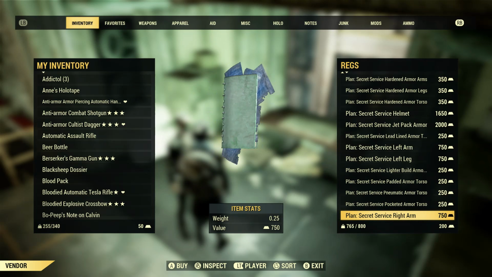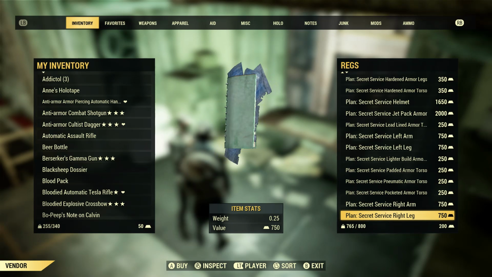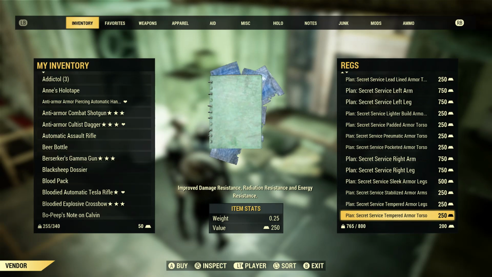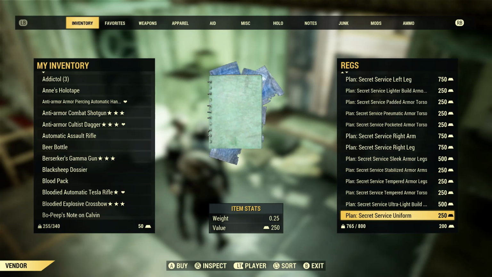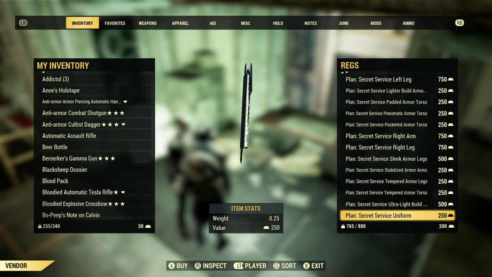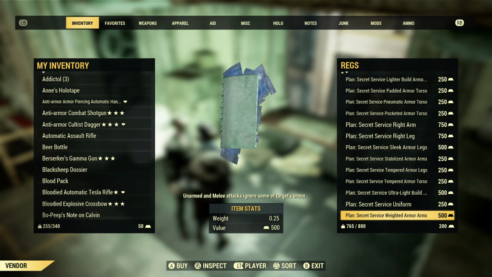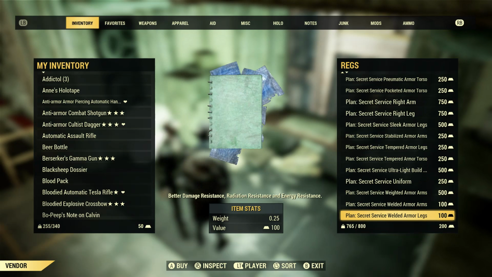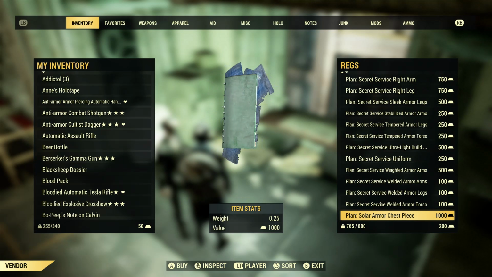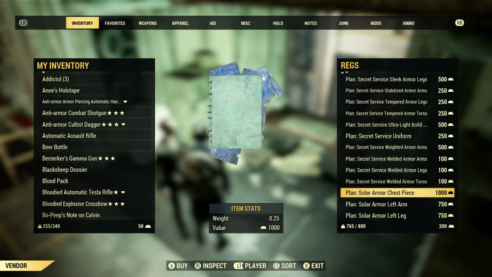So the chest piece is 1,250, the helmet 1,650, the jetpack is 2,000. Each of the limbs, left and right legs and arms, is 750, so that's 3,000 in total for those. The mods, again, 3 of those is what you're gonna need, so that's 500 a piece, a total of 1,500, right? And if you take all that together, for the whole set, the whole shebang, jetpack and all, and mods and all, that puts us at 9,400 gold.